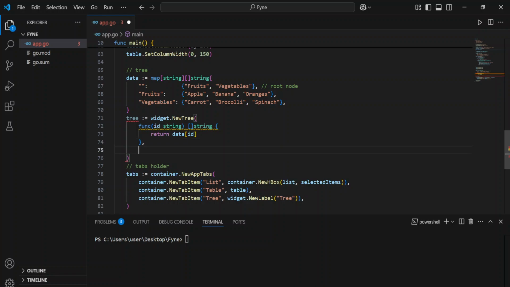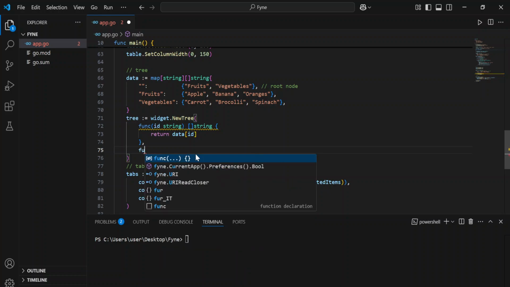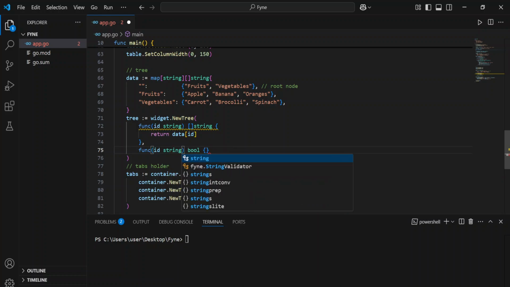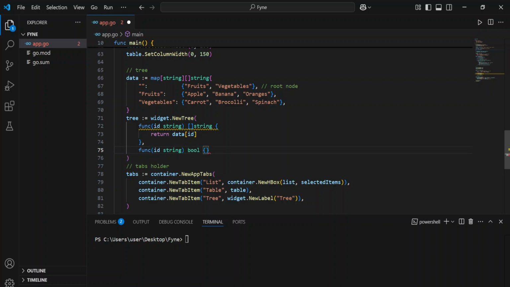And then we're going to define now the IsBranch callback. You can just add a func. Of course, we're going to return a callback. We're going to have an ID, which is going to be a string. In that case, we're just going to use a string, but of course, you can decide to leave it like that.